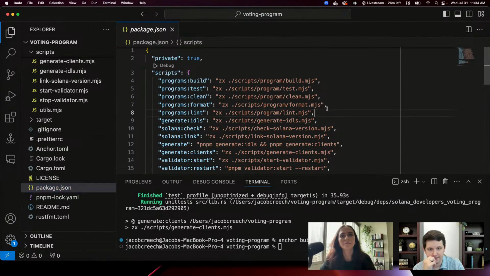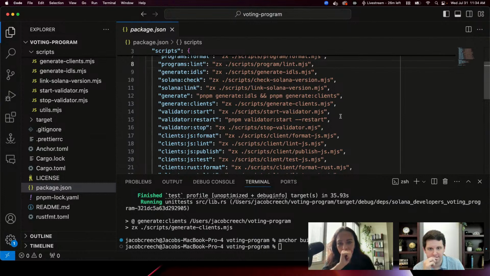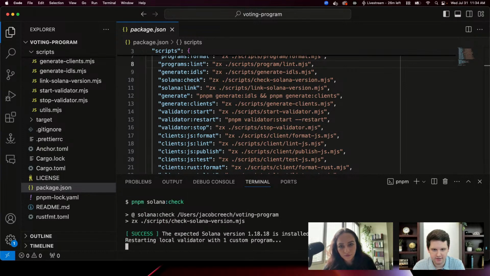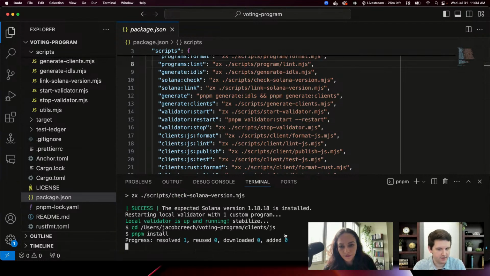So here's a bunch of scripts. Validator start. So it even starts my validator? Really? Let's try. PMPM generates a new repo using Kinobi to generate clients. Oh. Cool. Okay. I'm not entirely sure. A lot of stuff happened, but I'm not sure what it did. It's restarting local test validator. I think I'm running a local test validator already.